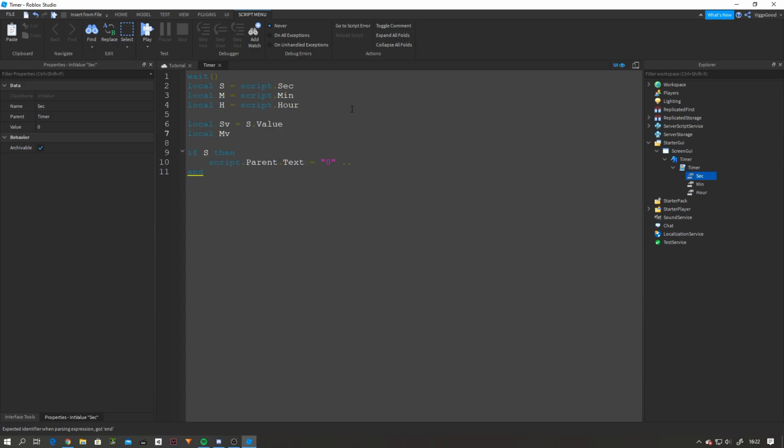Local mv is equal to m.Value, and then local hv is equal to h.Value. So I'm just gonna say that, and then hv dot that little thing.